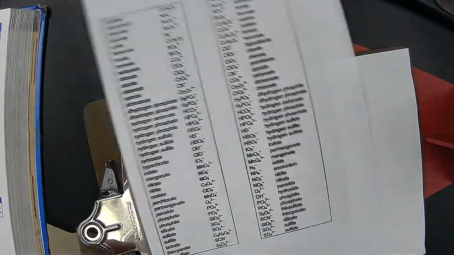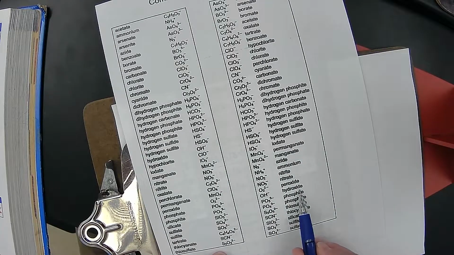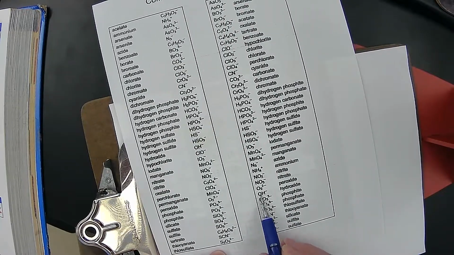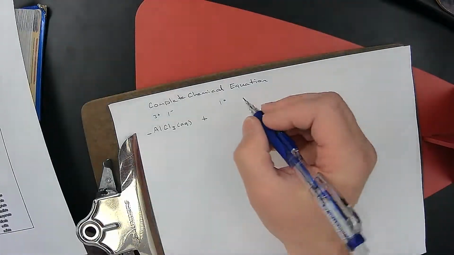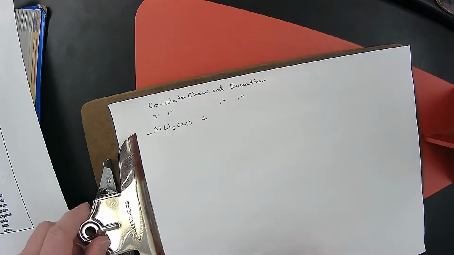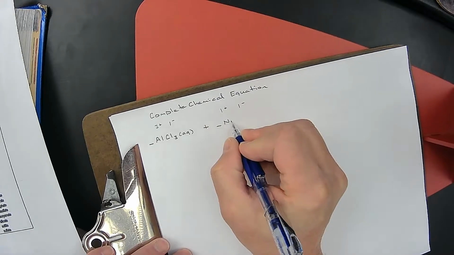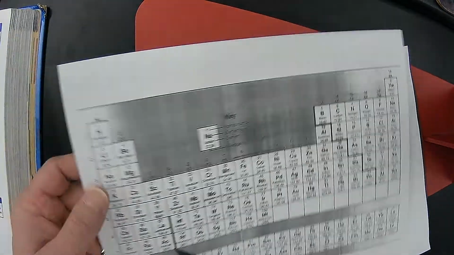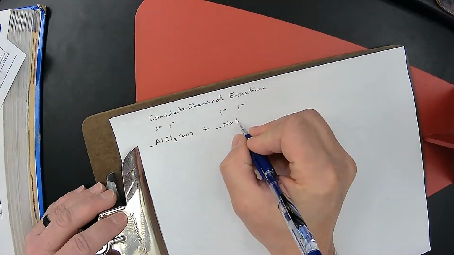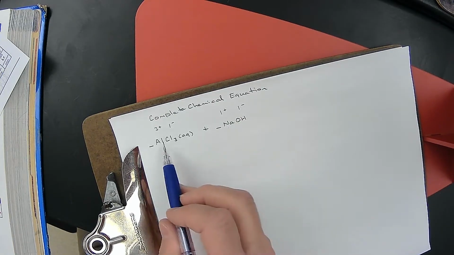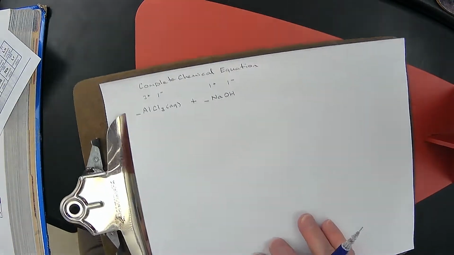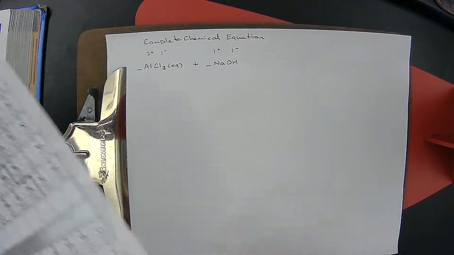But it's one of those tricky ones that ends in IDE, but it's on the polyatomic ion chart, hydroxide, OH with a 1-. So it looks like the OH is a 1- also. So sodium hydroxide, sodium as an Na with a 1+ because it's in column 1A, and then hydroxide with a 1- just becomes NaOH. We're always putting these substances together so that the charges will cancel out.